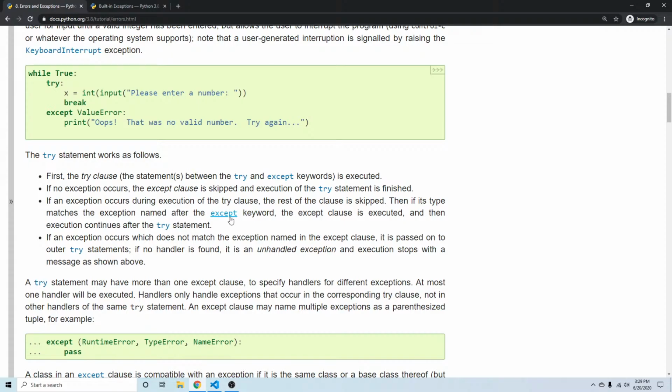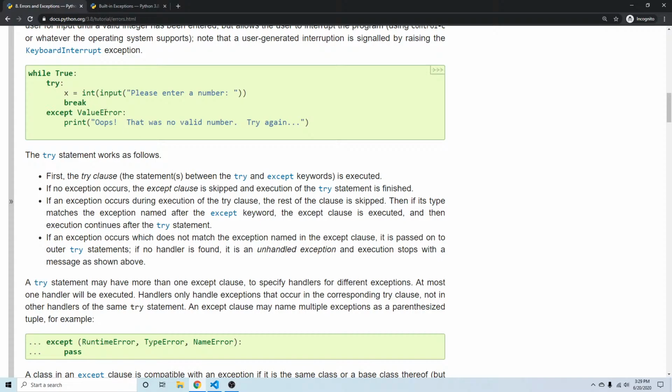So if it matches the except keyword, and it did, then the except clause is executed. And then the execution continues after the try statement. So it goes through here, you raise an exception, as long as it's a value error, it goes through here, and then tries again.